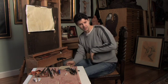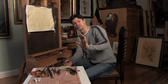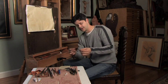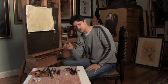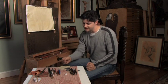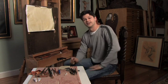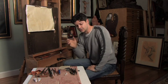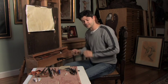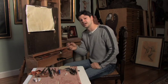And again, that's something you'll be able to see in the materials segment of this DVD. But this instrument right here, this is what we'll be using. Sometimes our finger, sometimes a brush. We'll be using all of these things in order to get a fairly solid image down that hopefully will seem as if it will have a little bit of life to it.